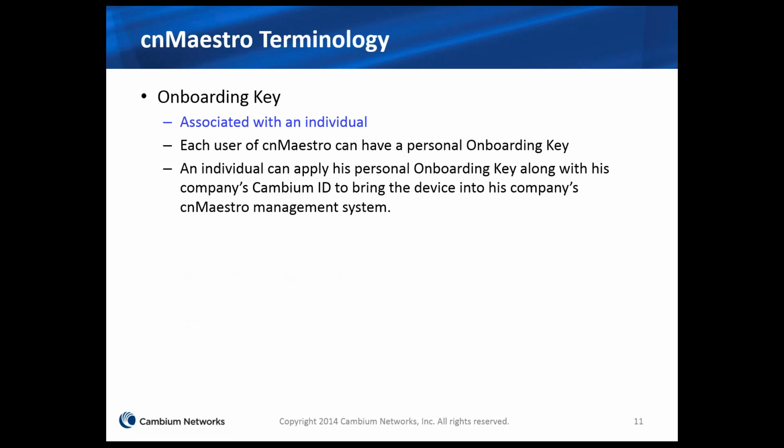Lastly, there's the onboarding key. Again, this is associated with an individual person, and each cnMaestro user will define their own onboarding key. For certain device types, for example, an ePMP access point or an ePMP SM, if you would like to onboard it into cnMaestro, you would apply your company's Cambium ID in combination with your personal onboarding key on the device, either through the GUI, CLI, or SNMP, and then the device would know to report into your cnMaestro cloud management account.